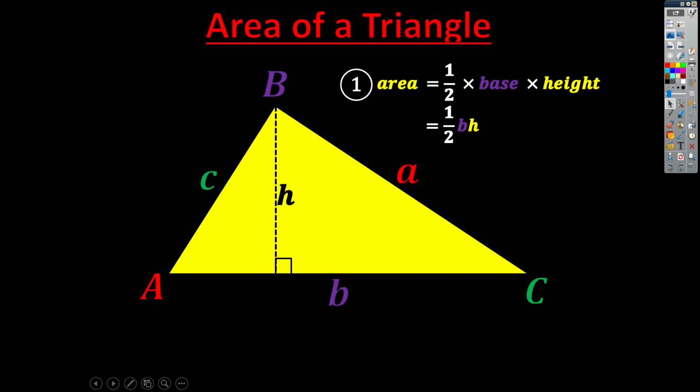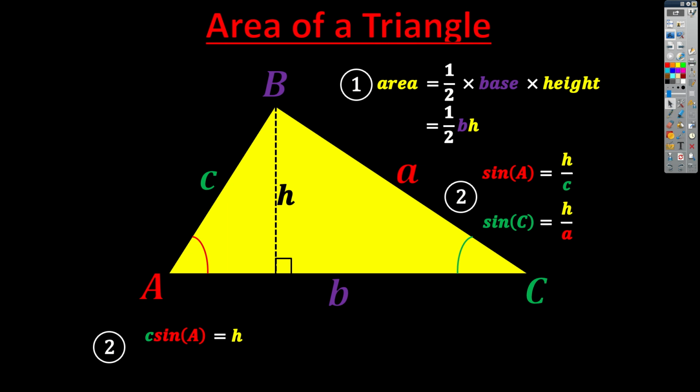Okay, so now you'll notice that we've chopped our triangle into two separate right-angled triangles, one on the left, one on the right. If we use some SOHCAHTOA, then we can get an expression for h in terms of the other letters. So on the left side, if I consider sine of capital A, then that's going to give me the opposite side, which is h, over the hypotenuse, which is c. And if you look at the right-hand side, you're going to get sine of C, which is h over a. Notice I can't use cos because b is divided into these 2 unknown quantities on the bottom. So both of these I can rearrange to get h on its own.